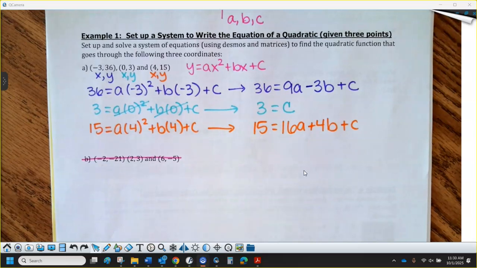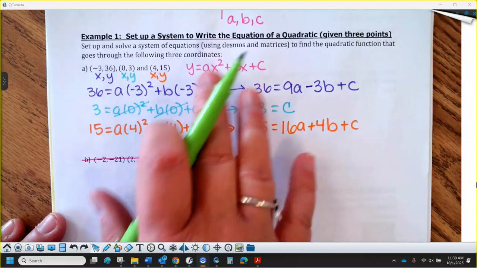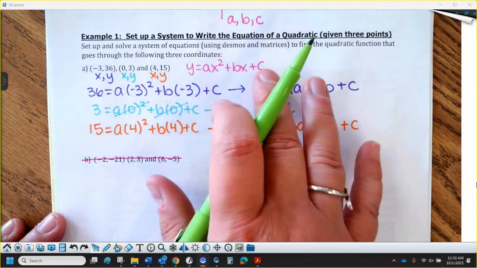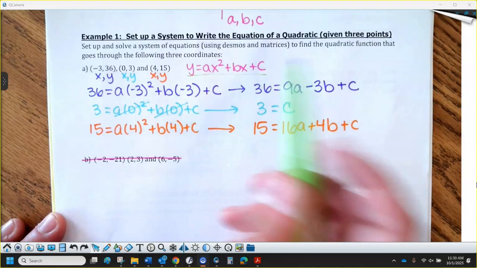Okay, now, if we're doing our systems unit, you could solve this using a system. Probably if I was doing it, I'd plug in 3 for C and go from there. You can do that. Or I thought we might review how to put this into a matrix real quick. So if you wanted to use a matrix, you could do that too. So we're trying to solve for A, B, and C to write this equation in standard form, because I'm going to plug those numbers back in for A, B, and C right here when I answer the question.